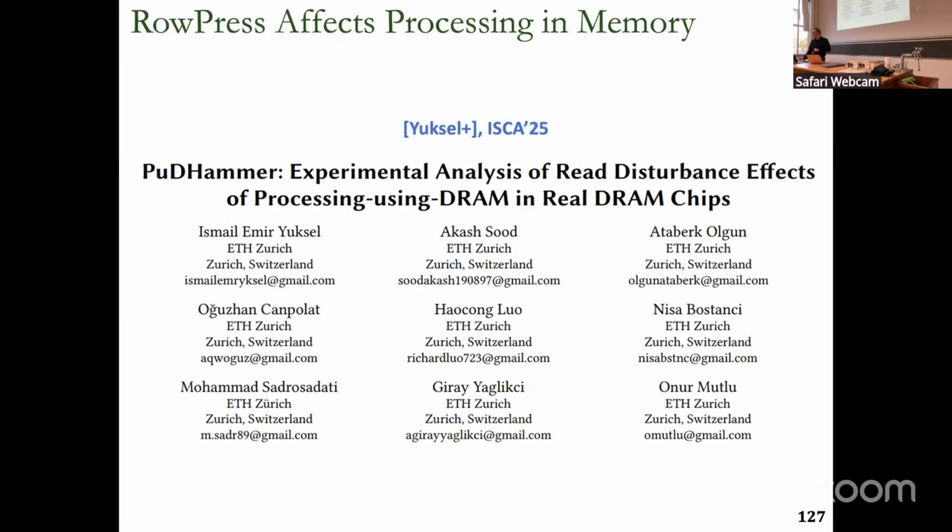RowPress affects processing in memory. This is Ismail's work over there. You can ask him. Maybe he's going to present it at some point. Maybe tomorrow. Let's see. Since we're not going to finish, I think, the entire slides, we may describe this tomorrow. So you've seen processing using memory. You've seen RowHammer and RowPress. And a natural question to ask, and I've gotten this question many times actually before Ismail started doing this work, and I never had an answer. My answer was basically, you should solve the RowHammer problem separately. But Ismail showed that RowPress and RowHammer actually affect processing using memory very badly. And I'll leave it at that so that he can give you how badly.